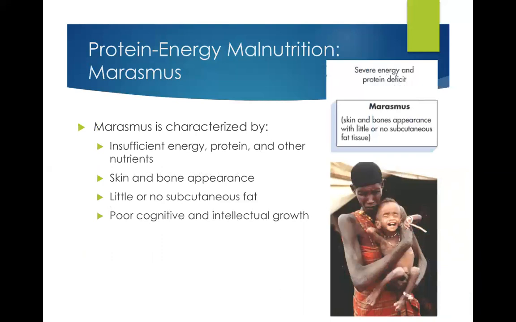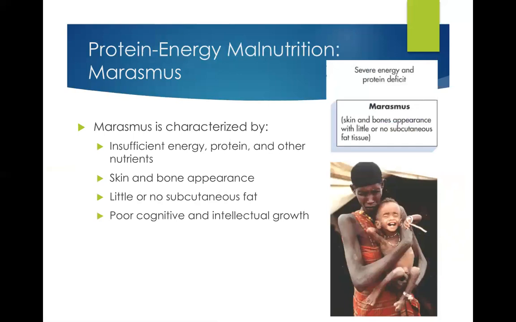The second type of protein energy malnutrition is marasmus, and marasmus is a severe energy, meaning calorie malnutrition, as well as a severe protein malnutrition. So these poor babies are not getting enough calories or enough protein, and really they are just unfortunately slowly starving. They have this skin and bone appearance, not much fat. They don't respond much. I mean, they don't even cry when you pick them up. They're just really not thriving, doing very poorly.